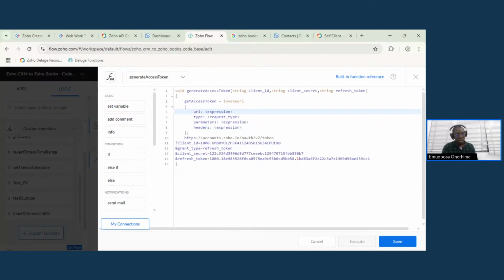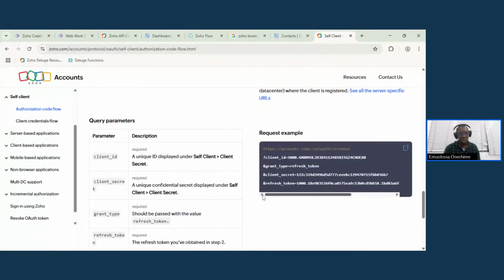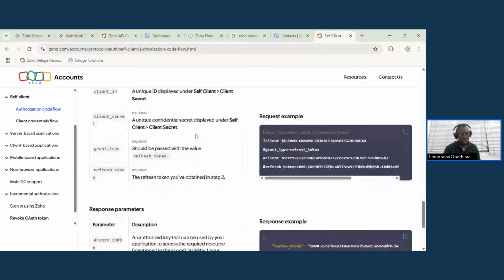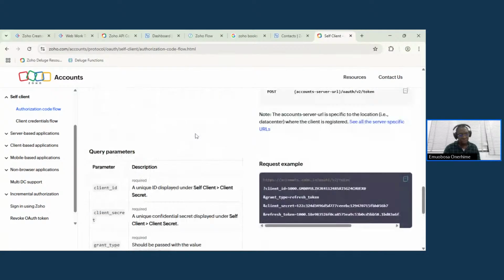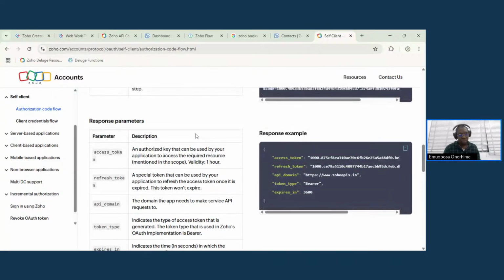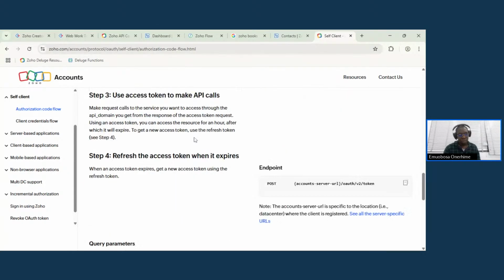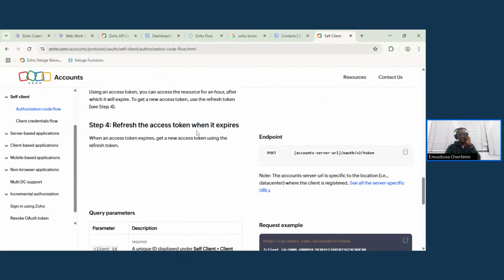So this is supposed to be the URL, okay? And let me see the type of call. Okay, this is a get call.